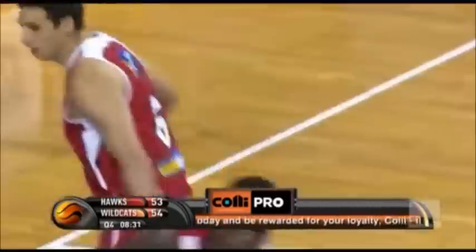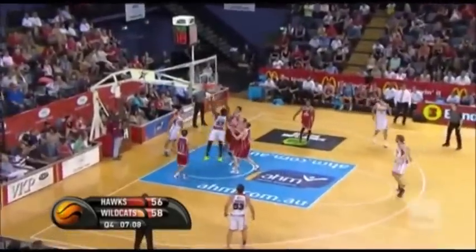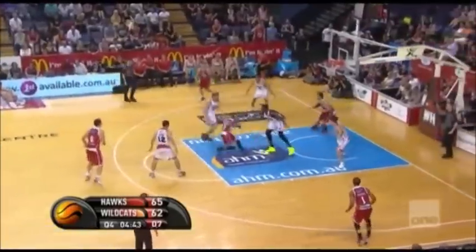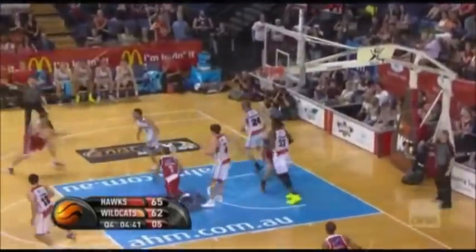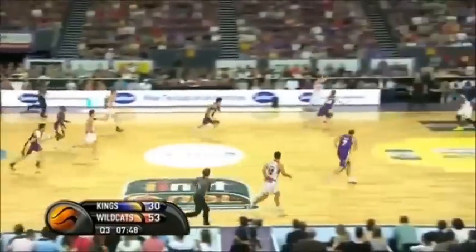Lish loses it. Oh, Lish finds Dunningan for the jam. Lish goes right by Saville — oh, and it's tipped and jammed. Single figures on the shot clock to McMillan. Dunningan long way from the hoop, he's got a nice touch from down here and he drills it. And what you need to do is as Dunningan goes up for the jam. Another clinch.